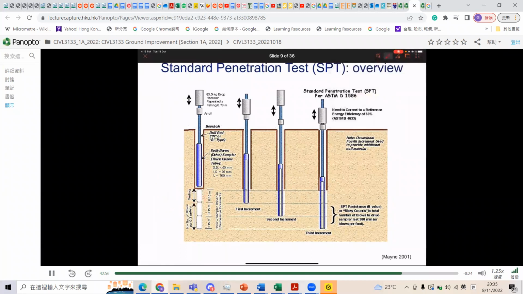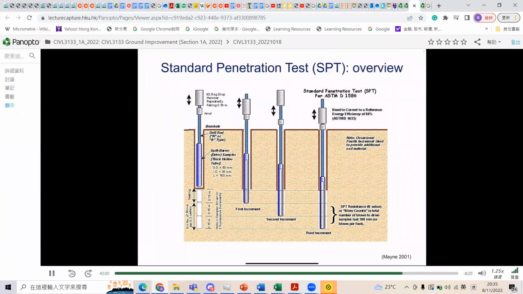So the first step, if we look at this procedure, is to lower your sampler to the bottom of the borehole, which is what you see here. The next step is to see if the self-weight of this entire device will cause any penetration, right? If the self-weight of this exceeds the 150 plus the 300, so this is 450, right? If the self-weight is enough to penetrate this depth, then you just record it and you say the N is 0. It means your soil is very soft and very weak. But anyways, that's not often the case.